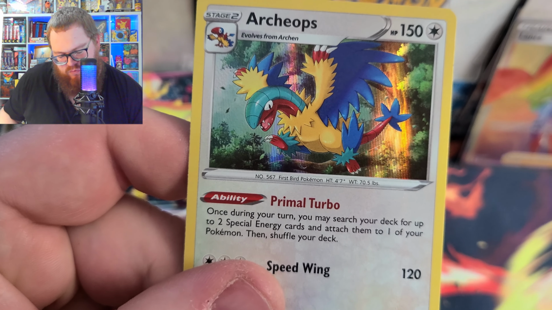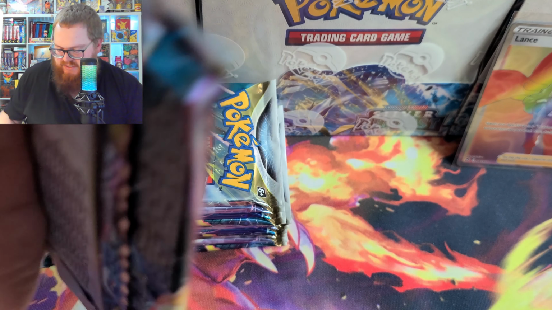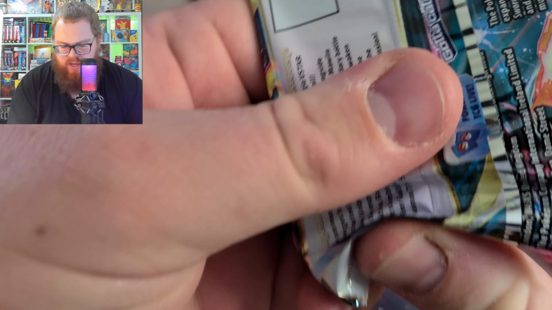So its ability is really good. Two special energy and attach them to Pokemon. I've been seeing the other Archeops sell for quite a bit.